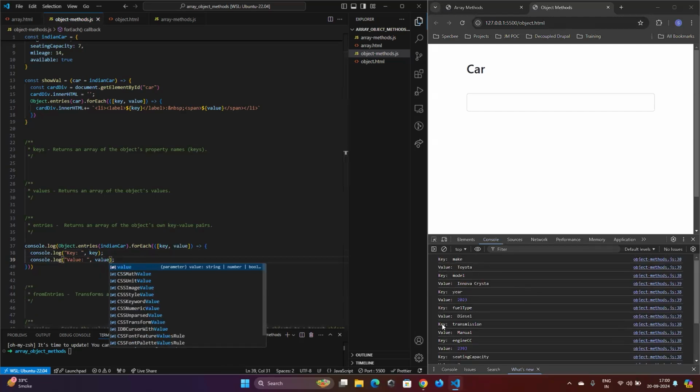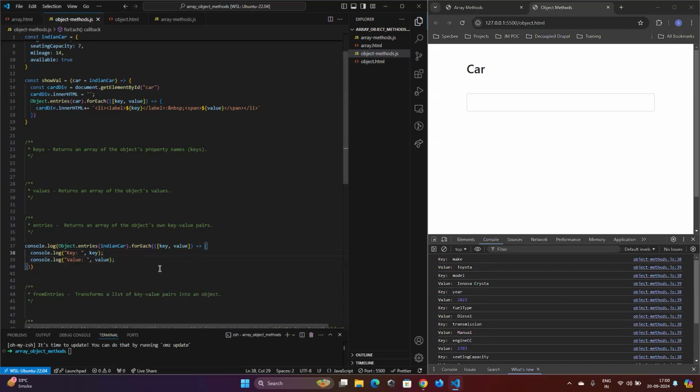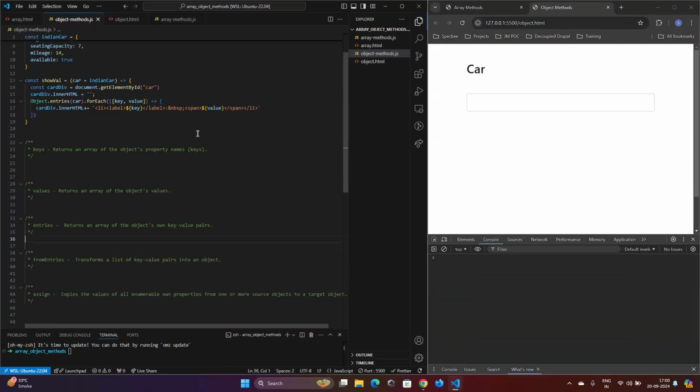So key, value, that's how we are getting it. We are logging each of the properties over here. It's very useful when we want to get both the things, key and value, in a form which can be iterated upon.